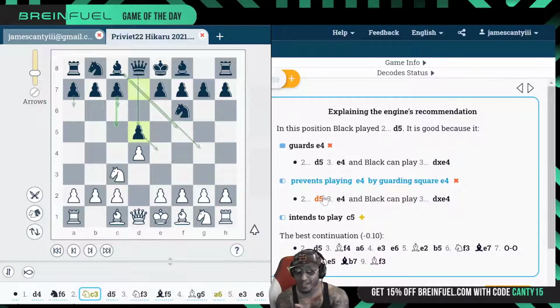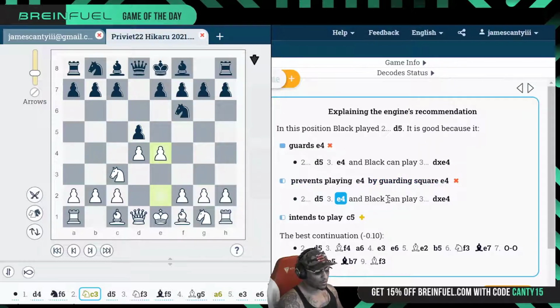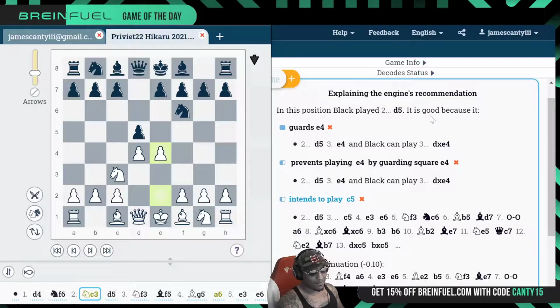This is definitely for people that really want explanations on every single move, when you're not understanding why. I mean, there's very strong players that use this. Shout out to Benjamin Bok, Sam Shankland. There's people that actually really use this. Gary tried this too. It's a fire site, bro. So after D5, E4, black can play D takes E4. D5, this move, also, let me exit out of here.